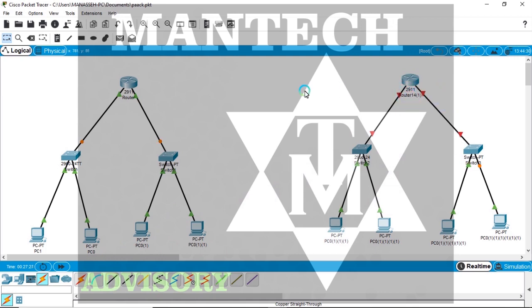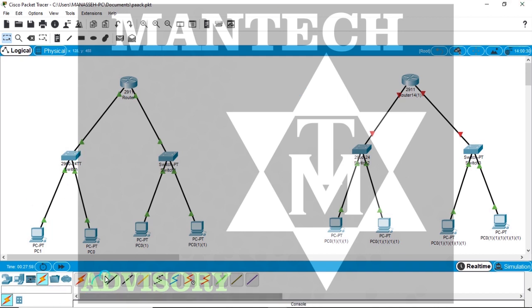Okay, now I have my local area network on the left hand side and my local area network on the right hand side. To make it a wide area network, I need to connect them end to end in such a way that all end hosts, end devices or computers on the network on my left hand side should be able to communicate with all computers, end hosts or devices on the network on my right hand side.